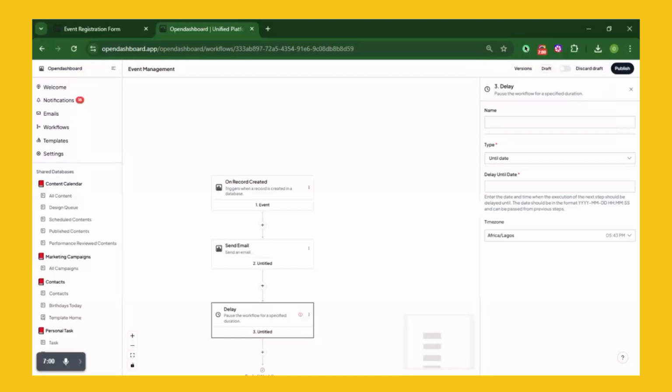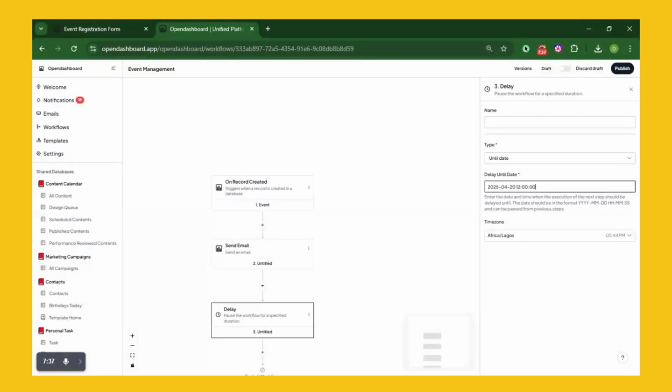So the date will be 2025 April 20, and you get the email by the time 12 o'clock.